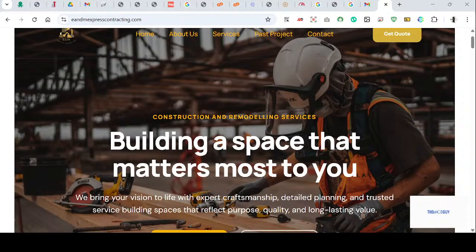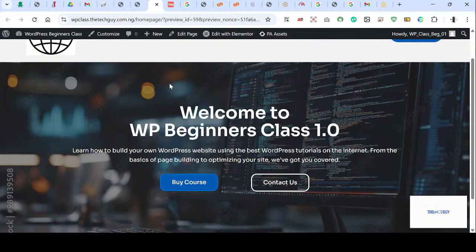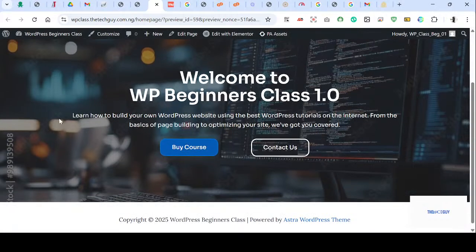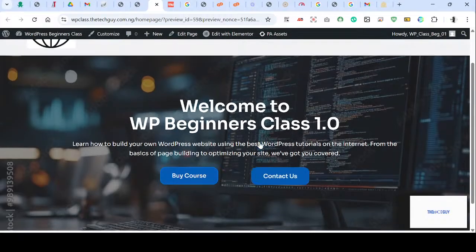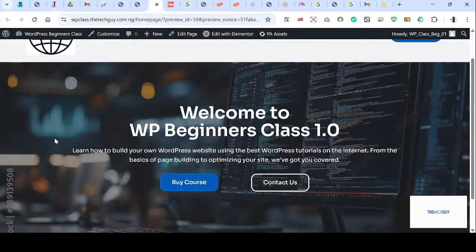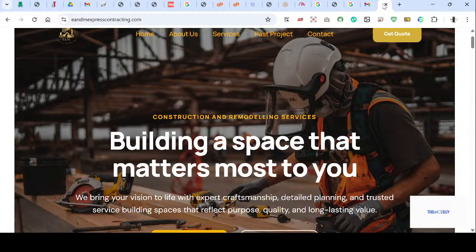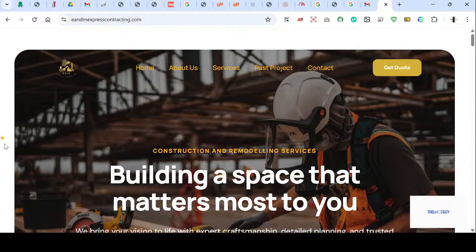I said, you see this hero section here. You see that the image is touching the edge of the screen. If we don't want that kind of hero section, whereby the image that we use as the background won't touch the edge of the screen, that we want it to look something like this, and we'll have white spacings at the sides. Do you understand what I'm trying to say now? We'll have white spacing at these sides instead of the whole image touching both edges.